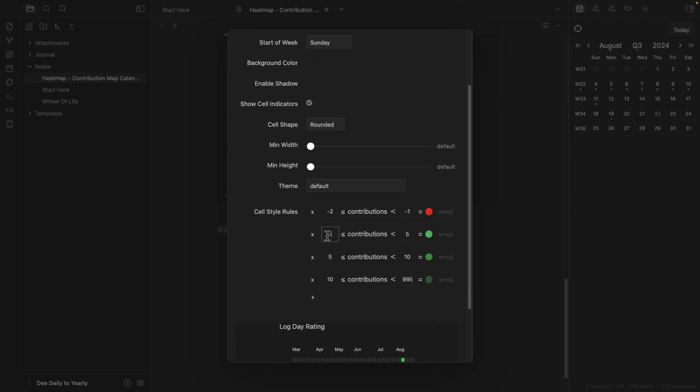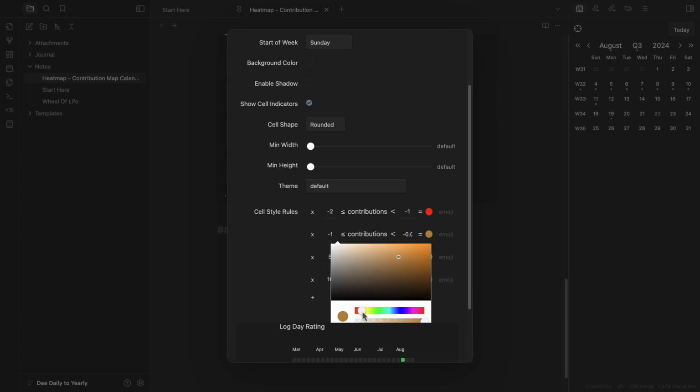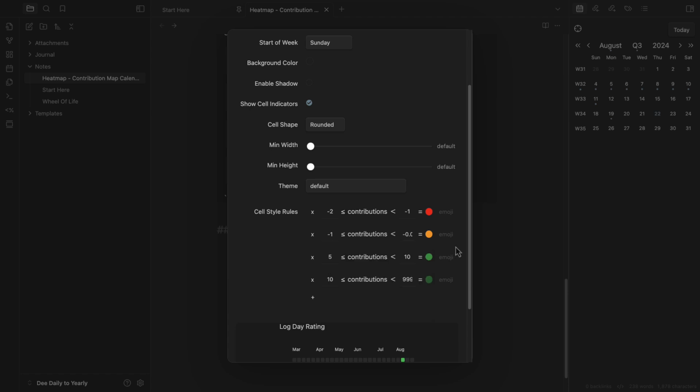And now if it's -1 or smaller than, and this is where a tricky part comes in, -0.01. And this is just to signify that for the days that it did not pick up this log day rating, for the days that we haven't filled in, it would capture those days as 0 as well, which is a little bit frustrating. But for this one, -0.01, you can just follow along and then see if it makes sense later.